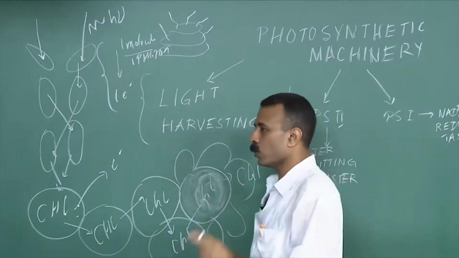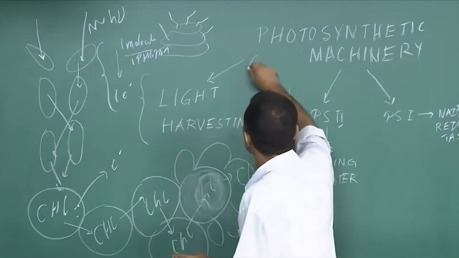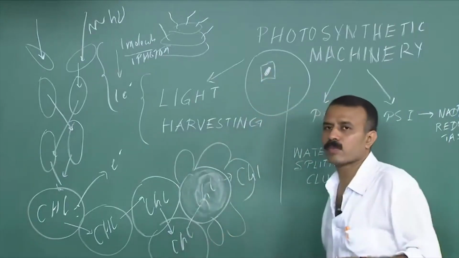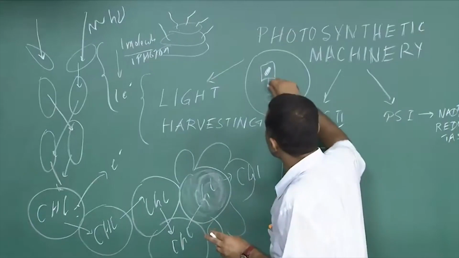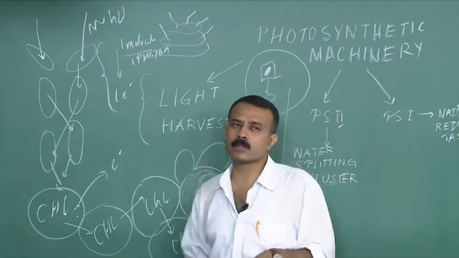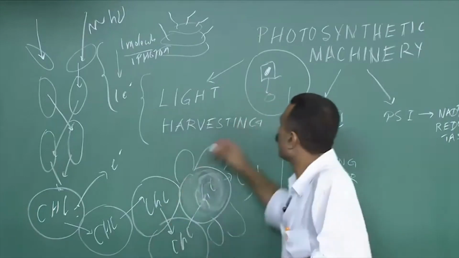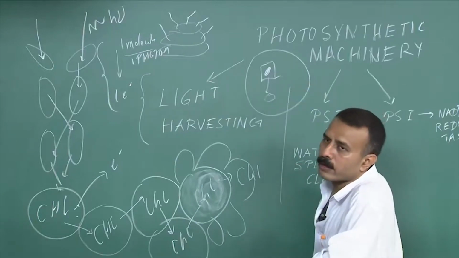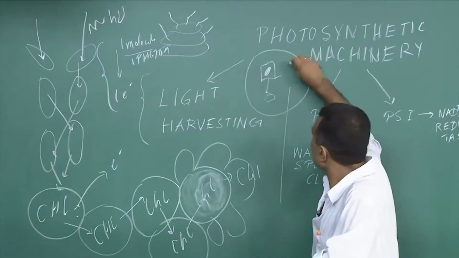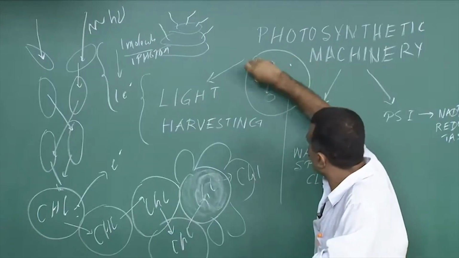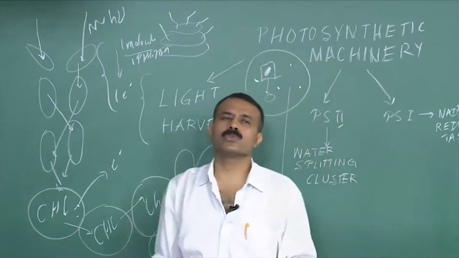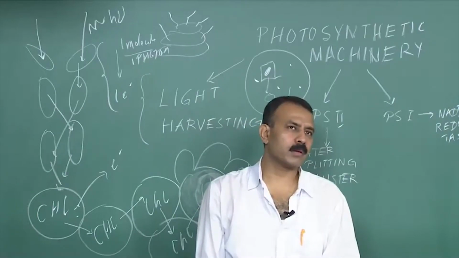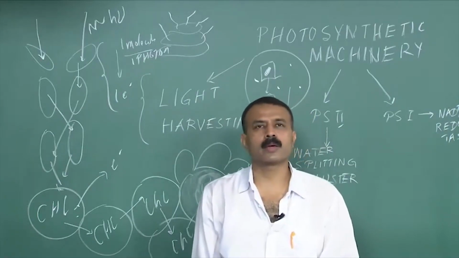But again, what we do not know is, in a pool of chlorophyll, is the reaction center unique? Does it remain unique throughout the life of that particular cell, or does it change? We do not have an answer to that, but we indeed know that if there are 10,000 or 20,000 or 1,000,000 chlorophyll molecules present here, not each one of them is a reaction center. There are specific moieties which are reaction centers, and nobody really knows what decides which one will become a reaction center. This is still a mind boggling thing.